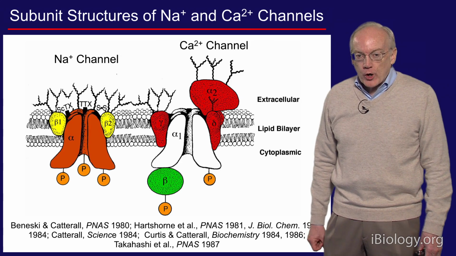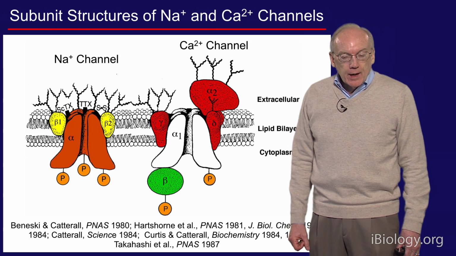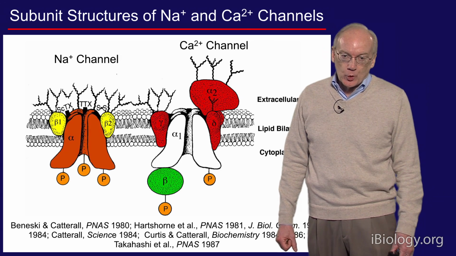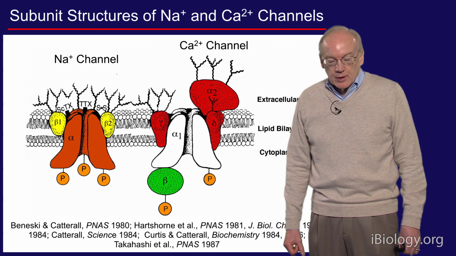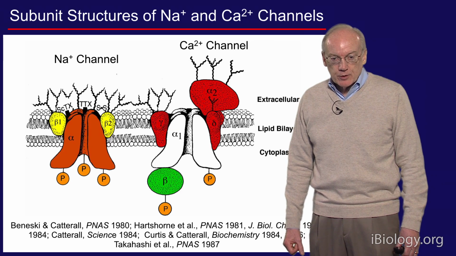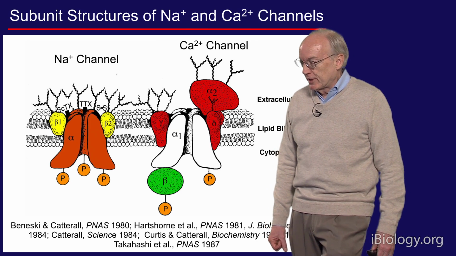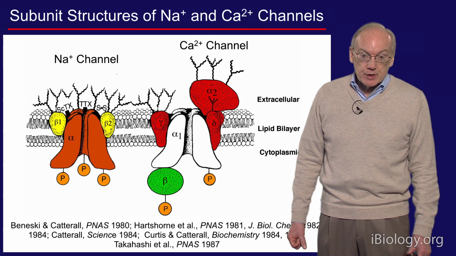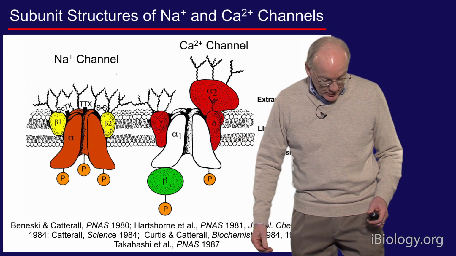So calcium channels have four other types of subunits called alpha-2, delta, beta, and gamma. They are auxiliary subunits in the sense that they're not directly involved in conducting calcium or voltage gating. But again, as for the sodium channel, these auxiliary subunits are very important for the regulation of the channel and for what you might think of as the cell biology of the channel, localizing it in the right place, putting it in the plasma membrane in the first place, and helping it to function normally. The auxiliary subunits of calcium channels are completely different from the auxiliary subunits of sodium channels, and they're very important. But our focus today is on the main pore-forming alpha-1 subunits.